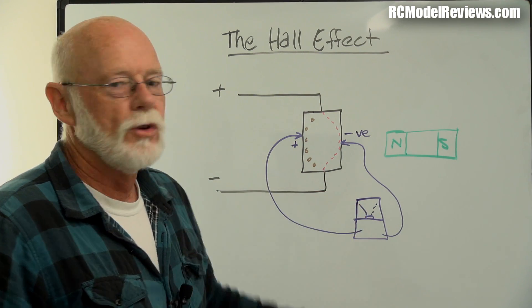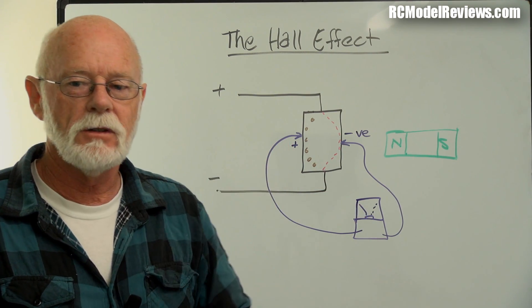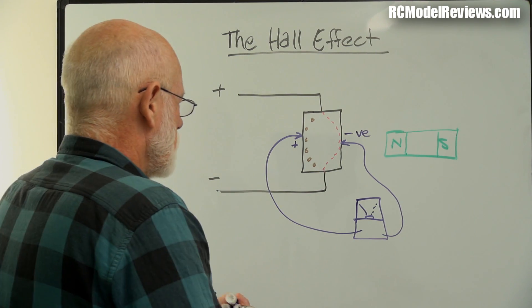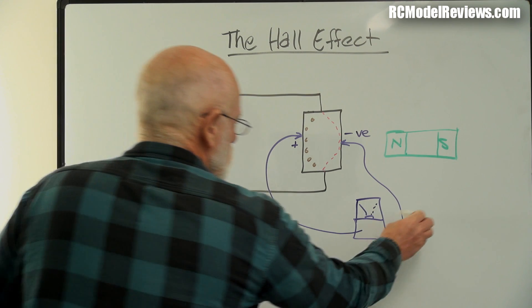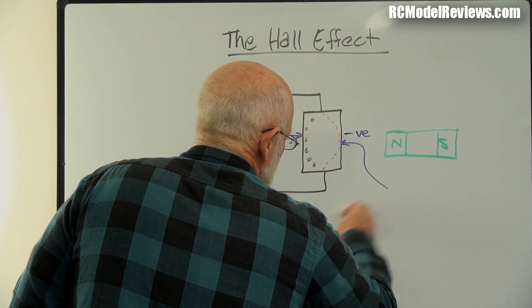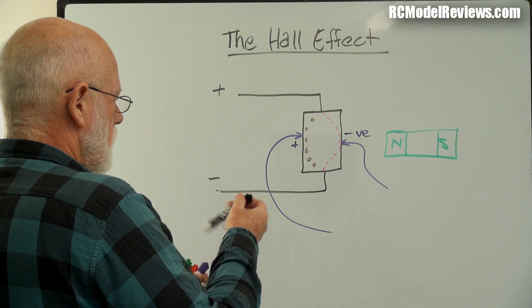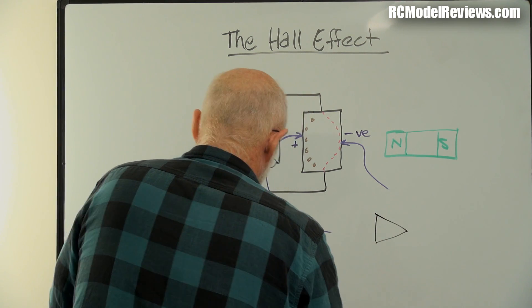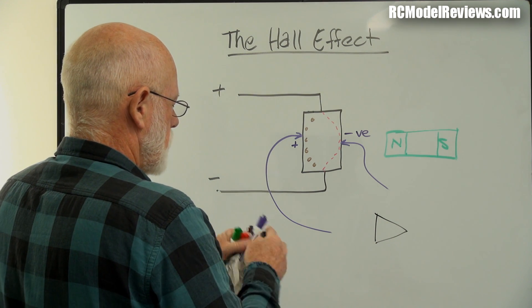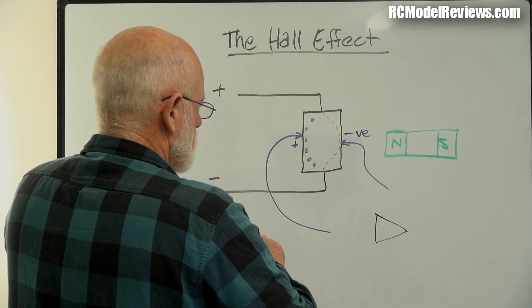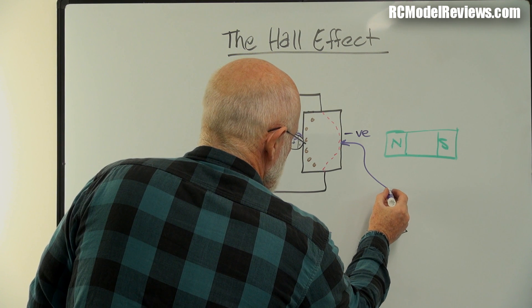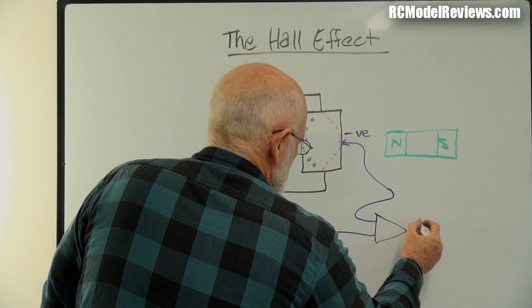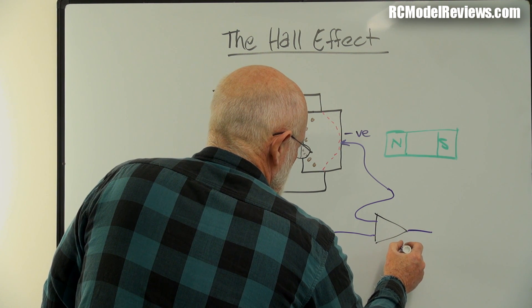But even so, this effect is really, really small. It's a tiny little voltage. So what has to happen is we have to amplify it. What normally happens is we have our semiconductor Hall device and we take that small amount of voltage and we put it into an amplifier. We use a differential amplifier sometimes, which means it multiplies the difference between two voltage sources. So one goes in there, one goes in there. And out here, you get a much bigger voltage - it has gain.